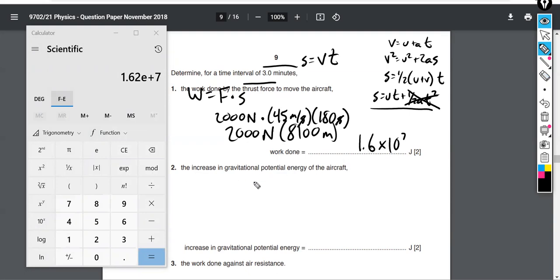The increase in gravitational potential energy, we can use the approximation mgh. That's the only equation you need for gravitational potential energy at the AS level physics or in pre-ACE. So the mass they gave, 1,200 kilograms. The acceleration due to gravity, 9.81 newtons per kilogram for the gravity field strength, how many newtons of force per unit mass. And then the height, we have to calculate similarly to how we did this.